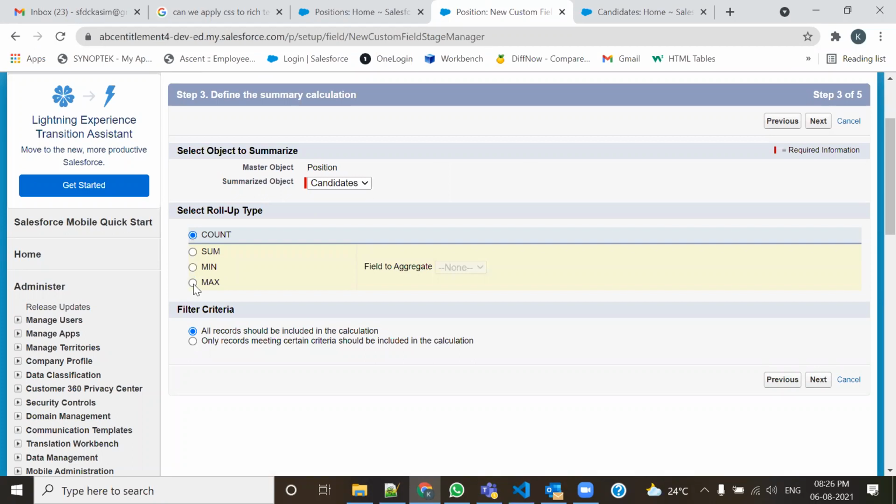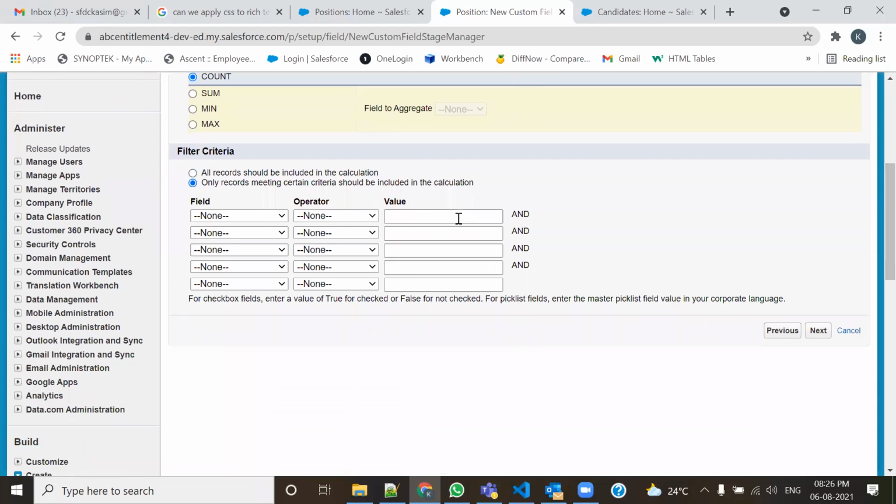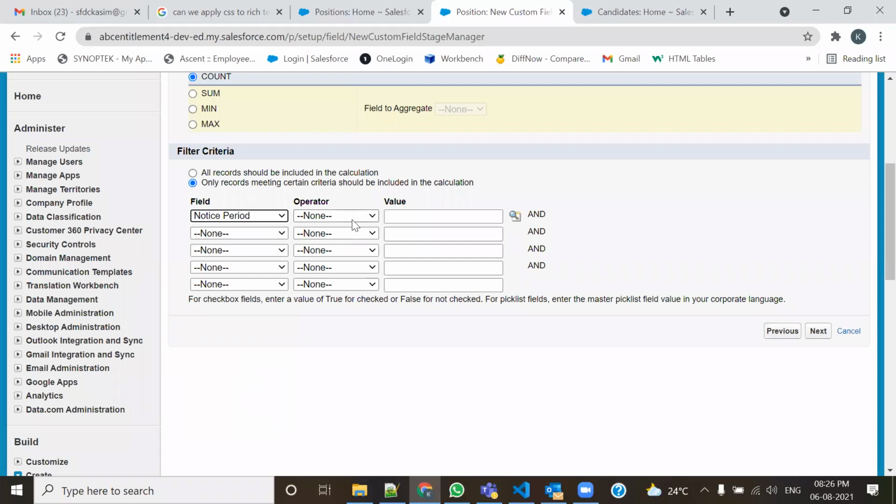लेकिन किसका काउंट? दिस टाइम मुझे एक फॉर्मूला चाहिए अब यहाँ पे. अब यहाँ पे मैं सेकंड क्राइटेरिया में जा रहा हूँ, ओनली द रिकॉर्ड्स मीटिंग द सर्टेन क्राइटेरिया। इसके पहले मैंने कोई फॉर्मूला नहीं लिया था, ठीक है। तो अब यहाँ पे मुझे फॉर्मूला चाहिए, एंड सो आई एम टेकिंग दिस एज ओनली द रिकॉर्ड्स who's meeting a certain criteria. कौन सा criteria? Now you need to give the formula. We want that the notice period, भाई position candidate object में notice period should equals to not equals to, जैसा भी ये आप जाना पहचाना इंटरफेस है हमारा। शुड इक्वल्स टू व्हाट?